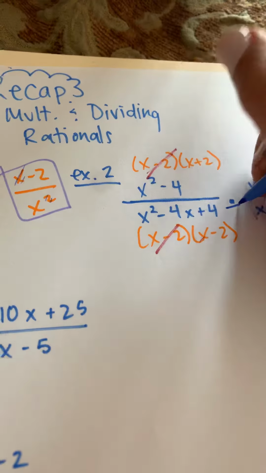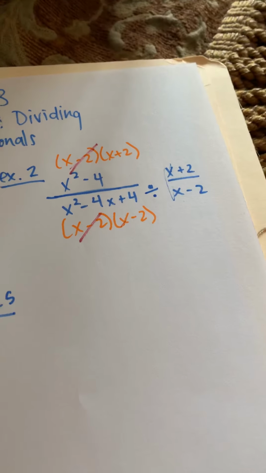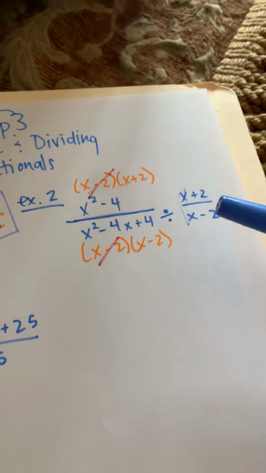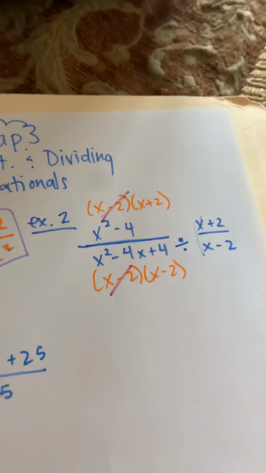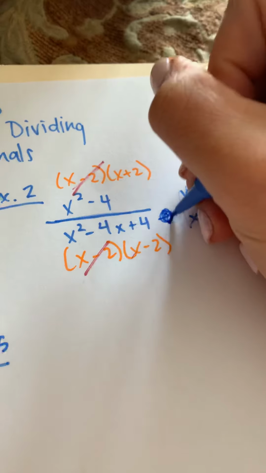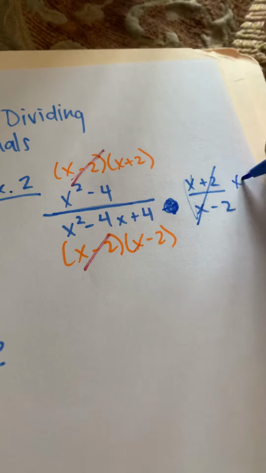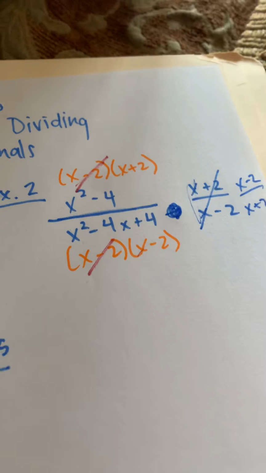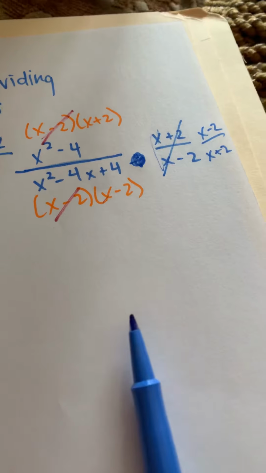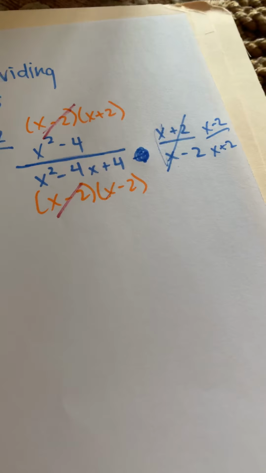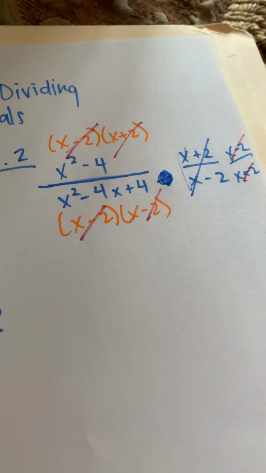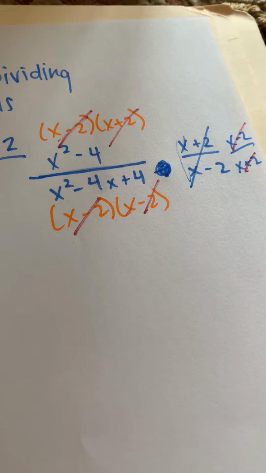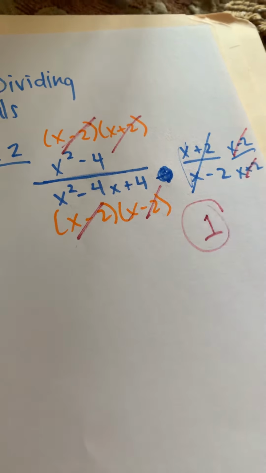Actually, why don't we make this a division problem? If it's a division problem, then you rewrite it and have this side flopped. So it's you copy, and then I could make this a division sign, and then flop this back one, x minus 2 over x plus 2. I just flopped the back. Now I could have more things canceling. So really, I just changed this problem so that more things would cancel. I guess everything cancels. Wow, cool. So the answer would just be 1.